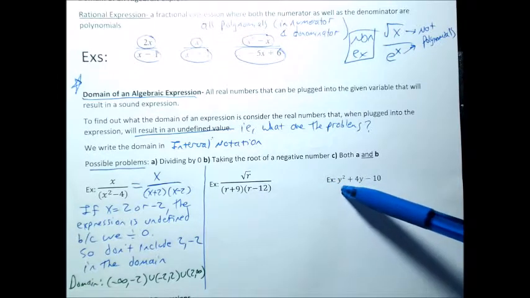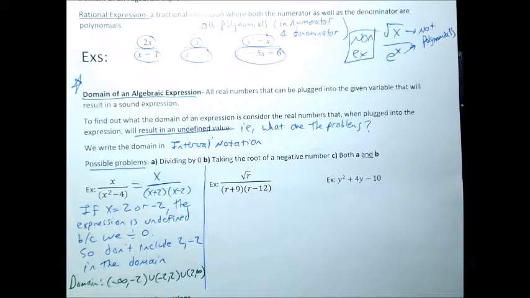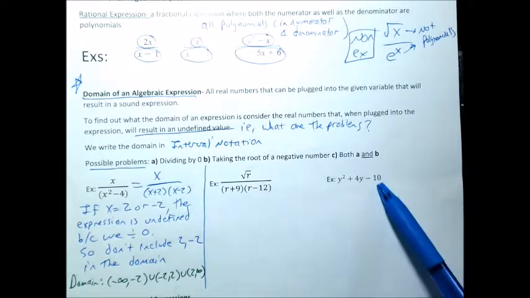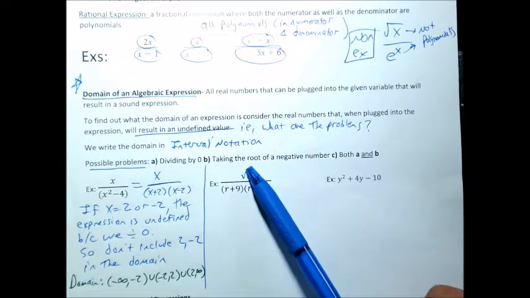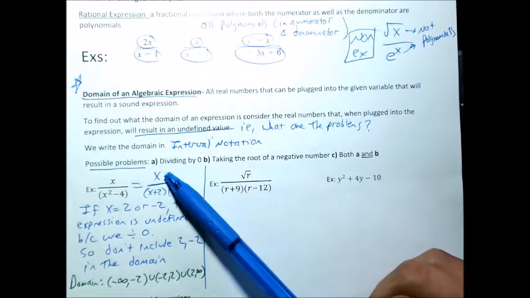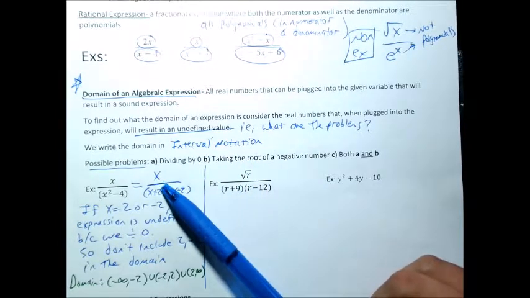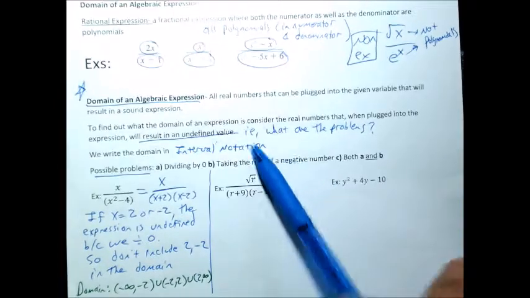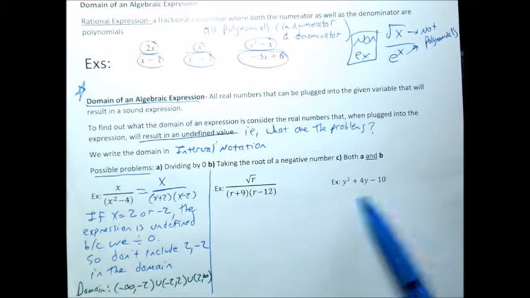So I put this one up here to show you maybe what? I mean, is there any problem here? Are we ever going to divide by 0 in this equation, or are we ever going to take the square root of a negative? Right, so dividing by 0 would mean we'd have to have a fraction with a variable in the bottom, and taking the root of a negative means we have to have a radical. And are either of those things in here?